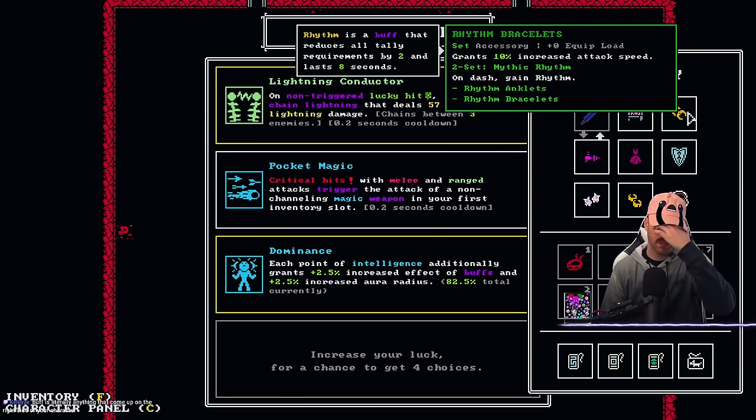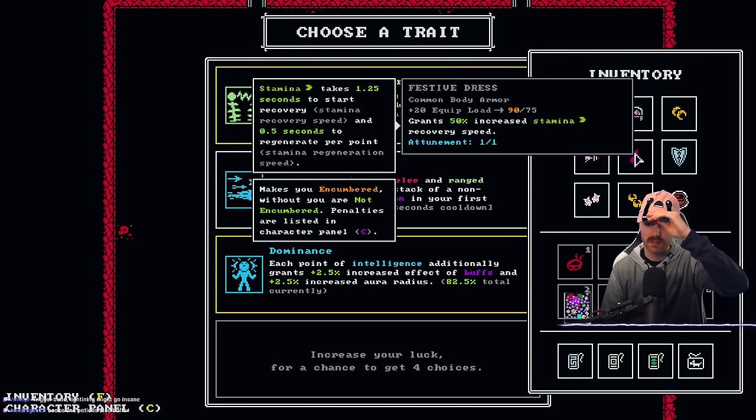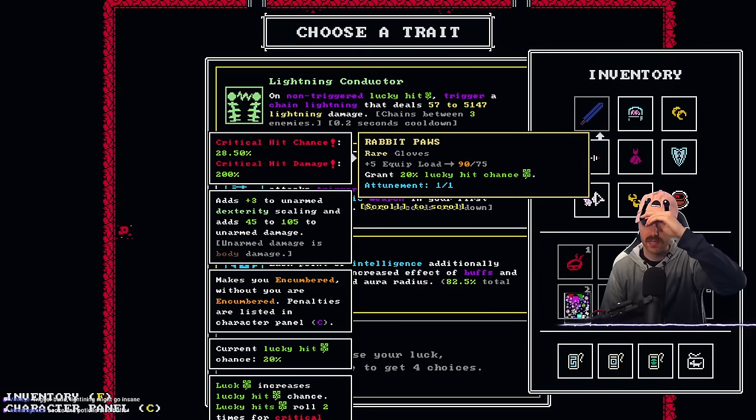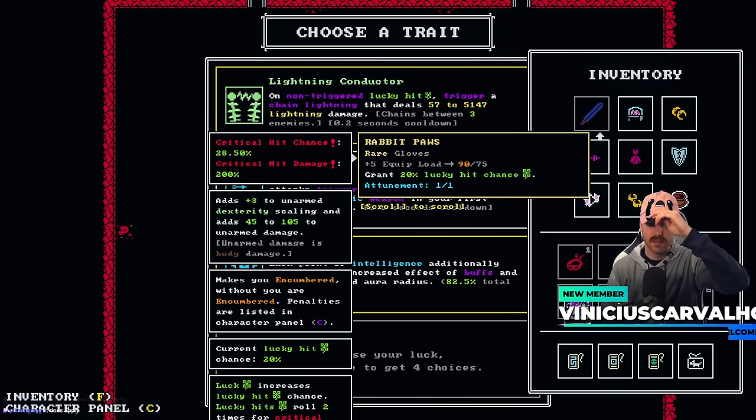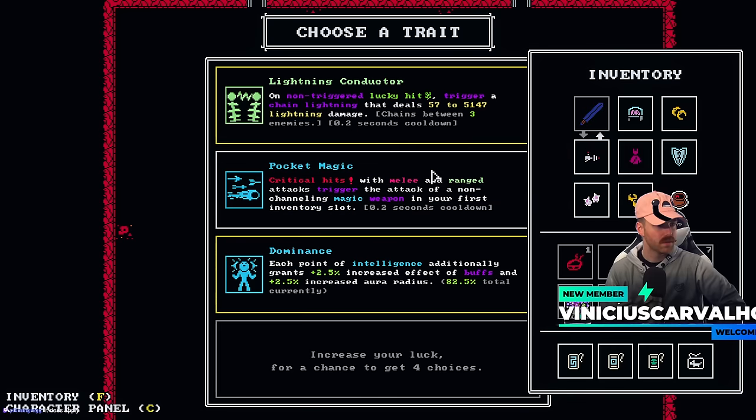What else do we have here? The rhythm is a buff that reduces the tally requirement by 2. Do you think that would then reduce the tally requirement by 4? I don't know if it would apply to that. I don't know how you could double that, but... Disintegration is an ailment. Try to remember that. Rhythm is a buff, yeah. Booze and potions also buffs.